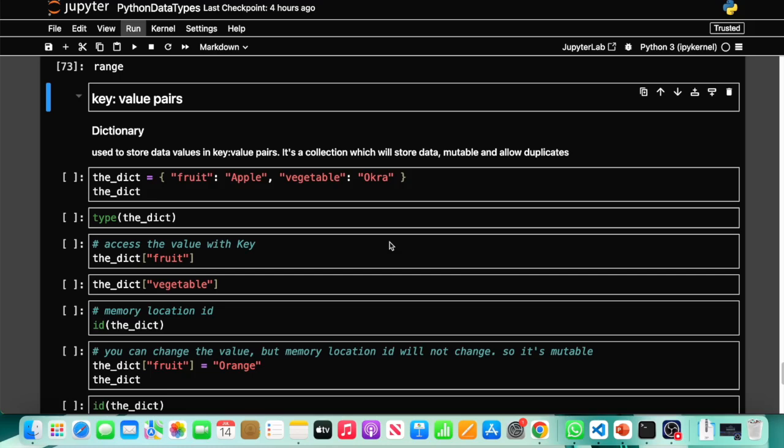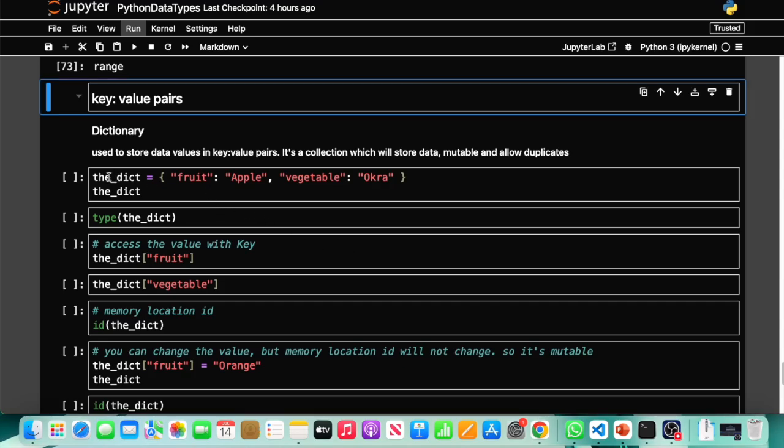It's a collection. Again, it's a very important collection in Python. It's a built-in collection that we use in other languages and in different areas of Python. And another thing is it's mutable. You can change the value of a dictionary key, so that's why it's called mutable. And it also allows duplicates too. So let's see an example, then it will be clear to you.